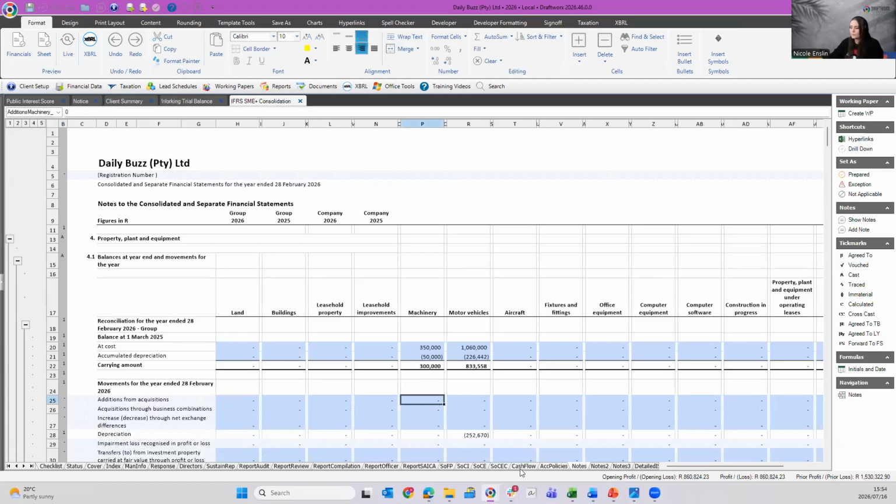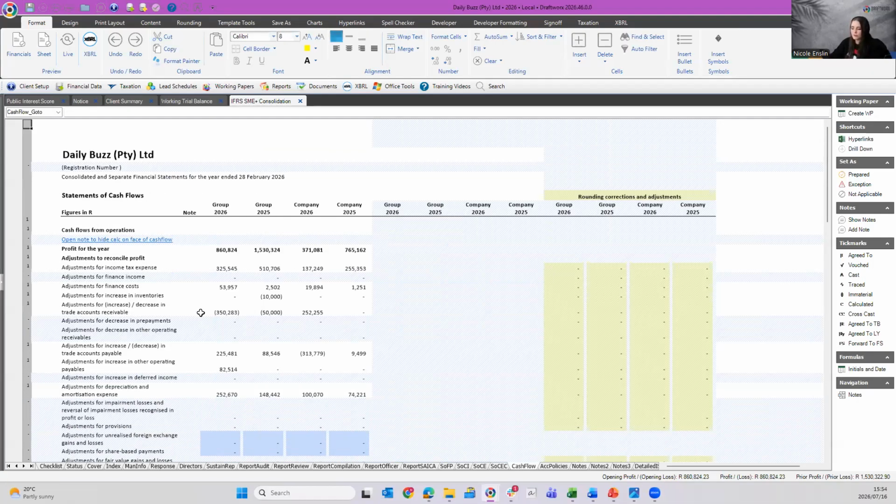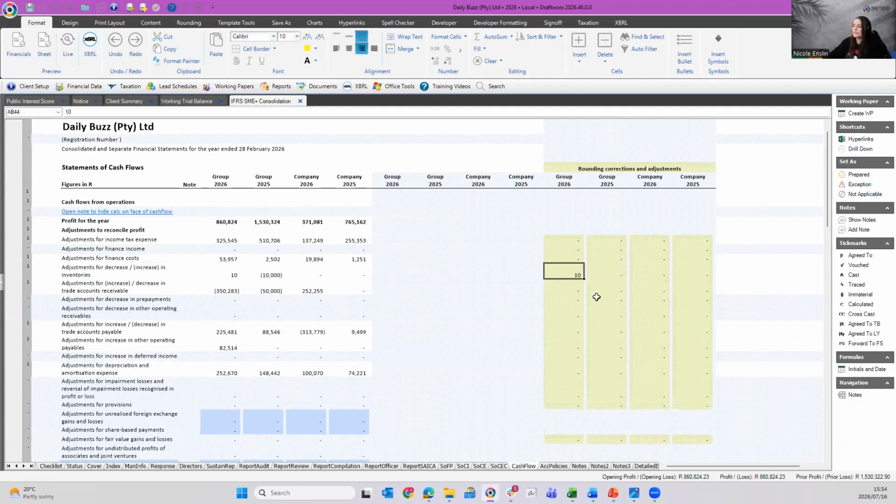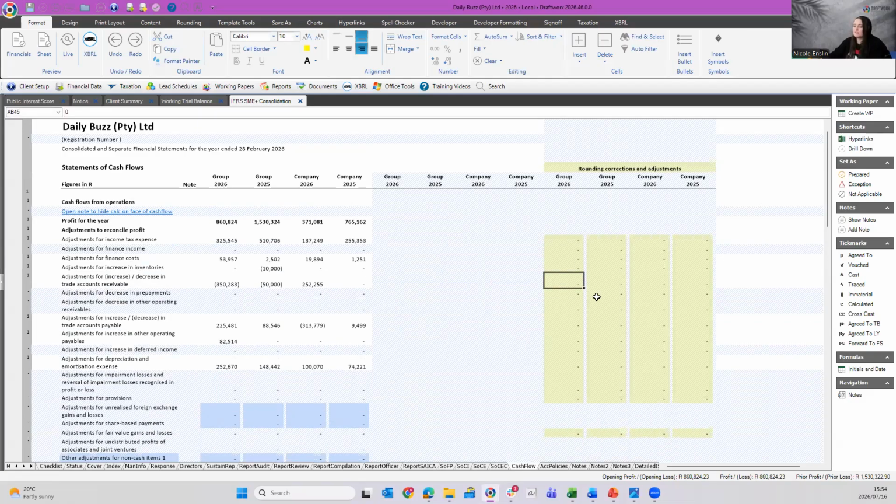What were all the movements? So that the notes fix, your cash flow reconciles. So if in your standalone files you have movements here, remember, you need to come in and apply those movements to the cash flow. We don't pull that information in.